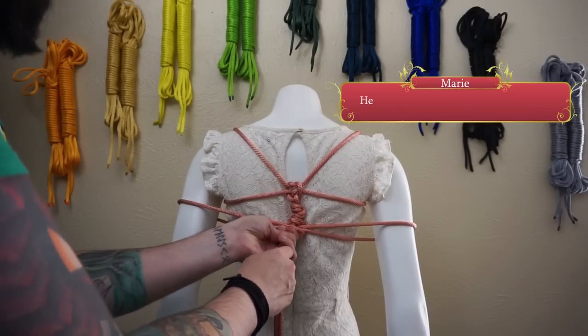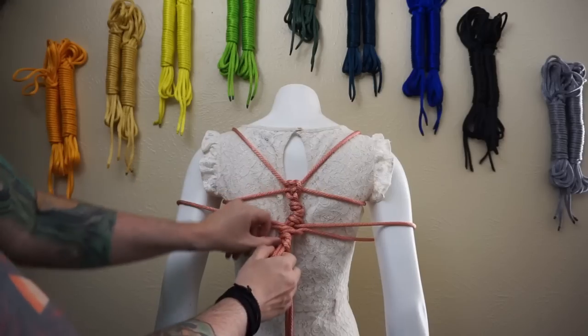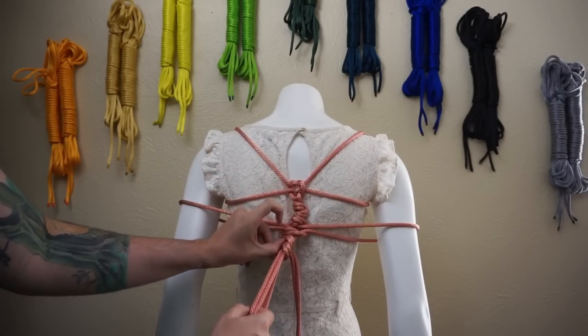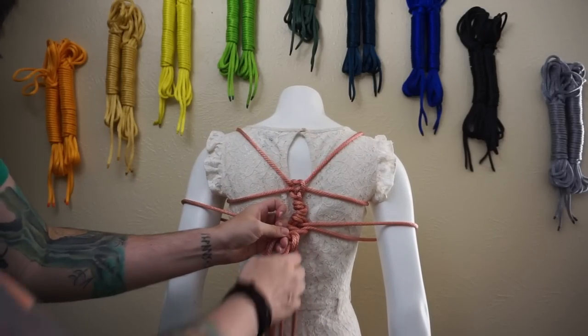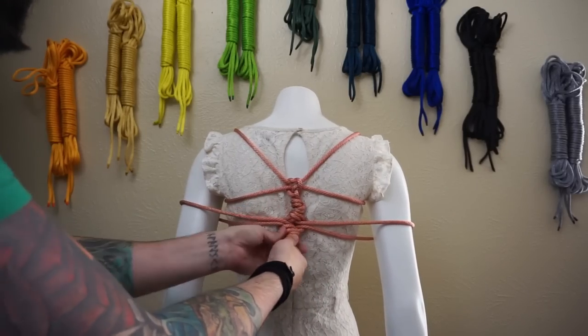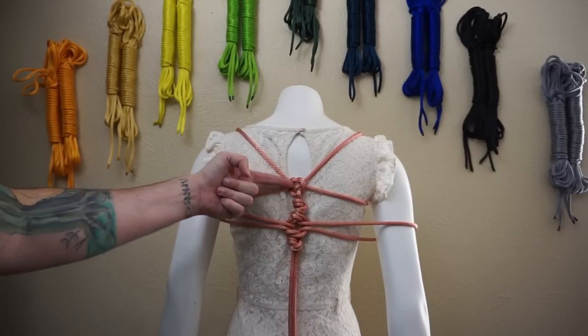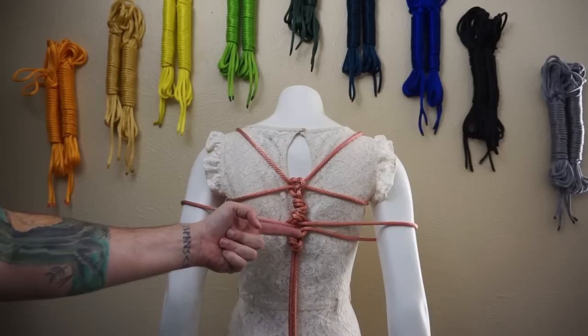Awesome, how's that now? Good. So we're gonna create another overhand knot, making sure we're constantly keeping upwards pressure onto the previous knot we had made, just to make sure that we don't have it loosen or tighten unnecessarily. There we go. So, like I said, we're gonna be doing a cinching knot, overhand knot, cinching knot, overhand knot.